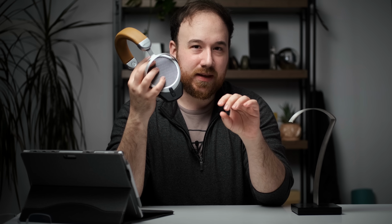But for the most part, the energy that you get with the Deva is about on par with the Sundara through that range, but in the upper mids, like above 3.5K hertz, and in the treble, the Deva is quite a bit more subdued than the Sundara. So it doesn't have quite as much upper mids and treble.